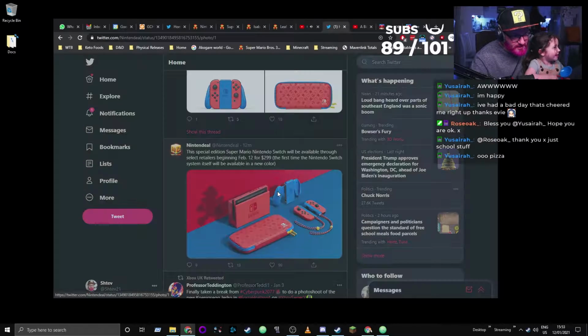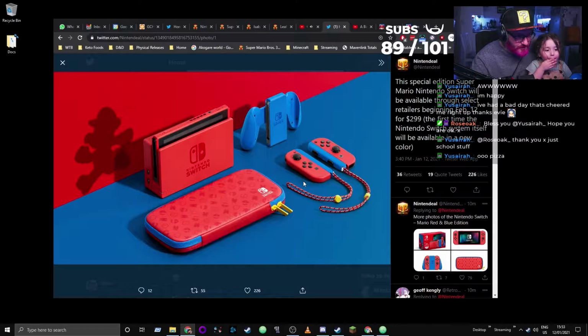Where is it? Look at the new Switch. Isn't it pretty? Mario Shadow. These are Mario's colours and also Spider-Man's colours, but Mario's blue and red. This is a new Nintendo Switch and dock that they're releasing, and they've coloured it so that it's going to look like Mario.